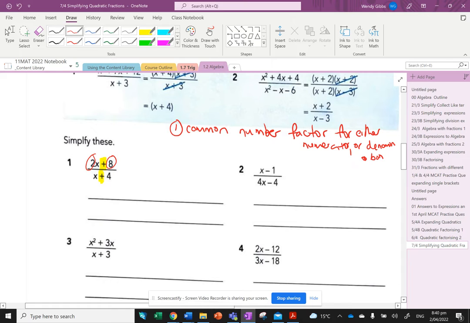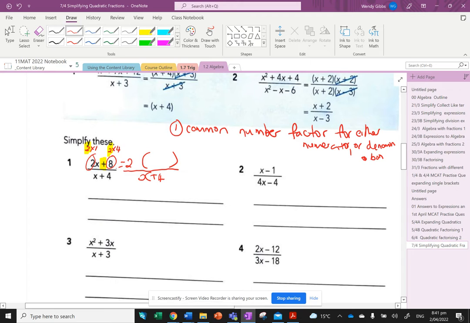Okay, so I can see that 2 times 1 is 2, and 2 times 4 is 8, so 2 is a common factor on the top. However, I can also see that there is no common factor on the bottom because there is no number in front of the x here. So there's only a common factor that I can take out in the numerator, the top part. So 2 is common. I'm going to take 2 out here as my common factor, just like we factorize normally. I'm going to leave the denominator the same.